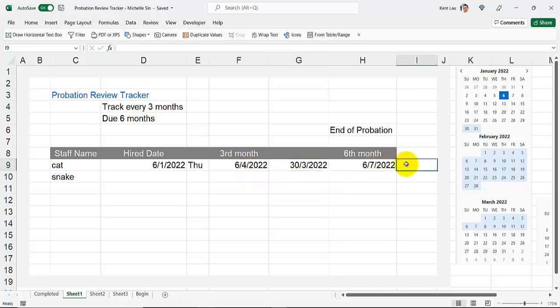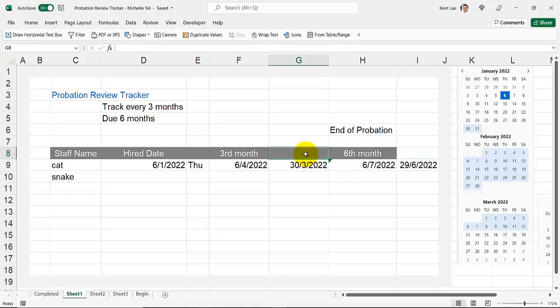Okay, so same goes to here. Take this 6 months minus 7 days. So these are the dates you can issue some congratulations, some notification letters, or tell them that within 7 days you finish your third month probation. Within 7 days you finish this one. So you let the newly hired staff be happy with that. So just a suggestion, right?